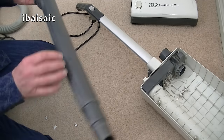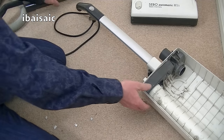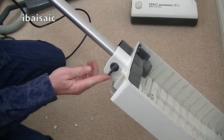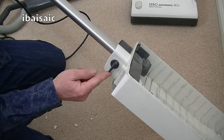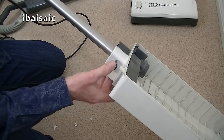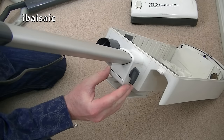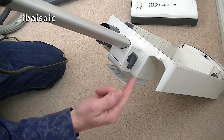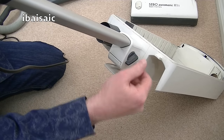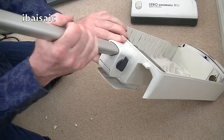And this wand just needs a bit of a clean. To remove the handle, there's a little locking thingamajig here. I don't know what you'd call it. Anyway, it's a little lever, so it says open and closed on it. It's a little bit dirty, I'm not sure if you can see. It's uppermost when it's in the closed position. So to release the handle, we just need to turn it to the open position. Now I can pull the handle out.